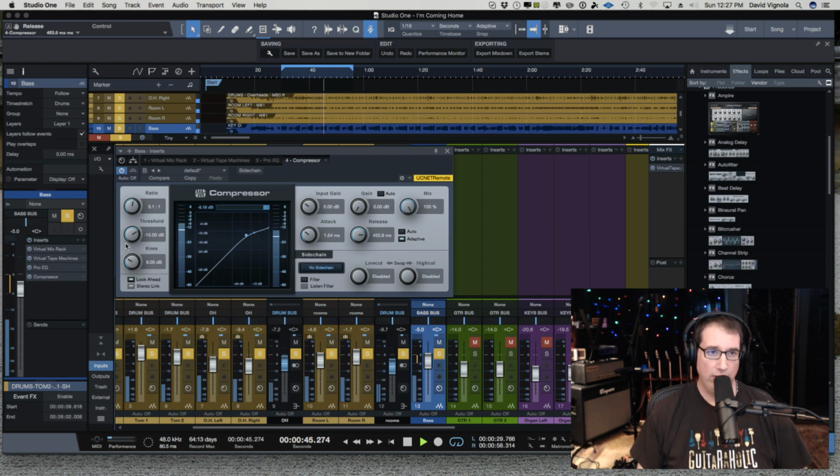Now let's pull down the threshold here. Now how much compression do we want to do here? Right now we're doing about 7 dB of compression. That's a lot. Here's about 3, about 4. And I can turn up the makeup gain a few dB.